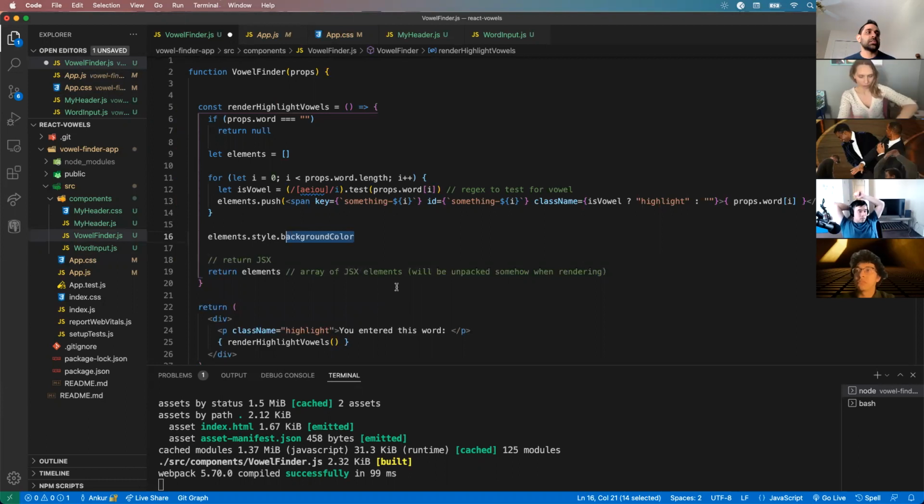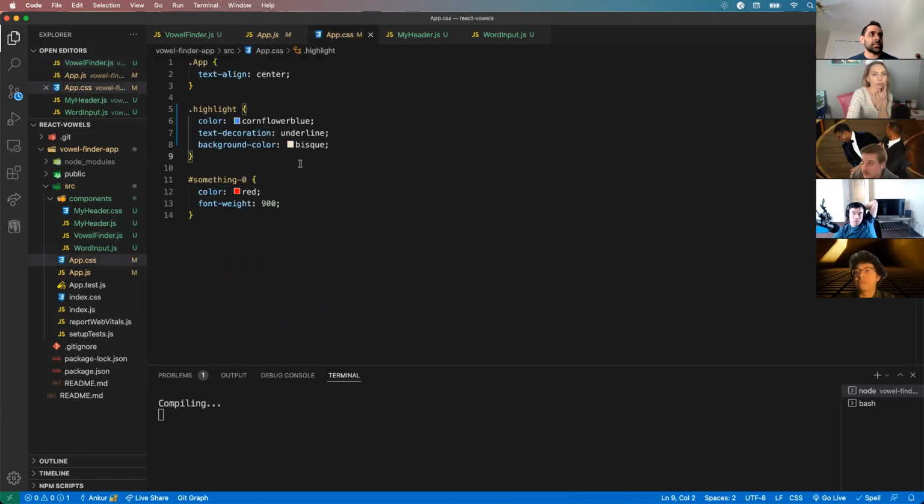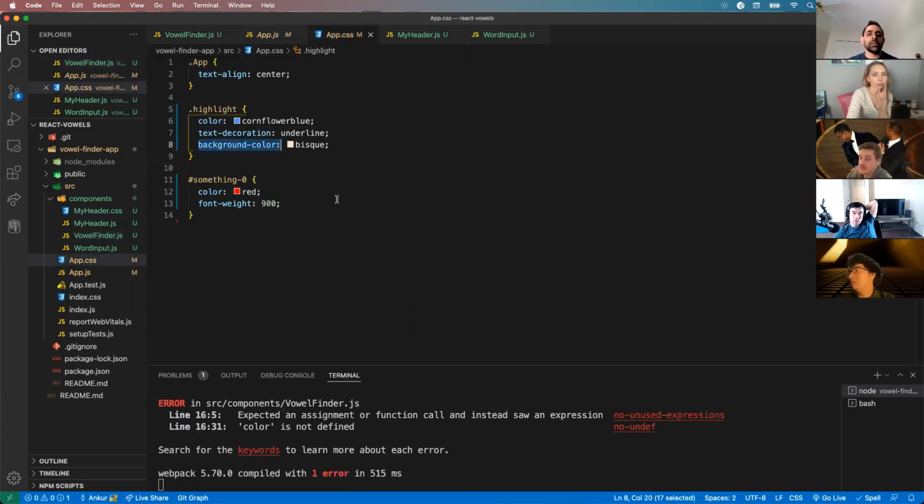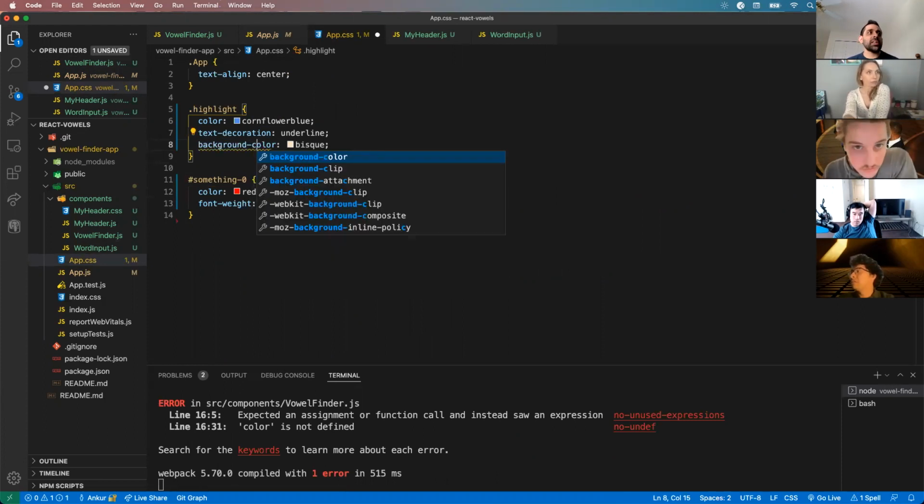You might run into it. Just want to point that out. So if you want to access background color, you can. Just note it's got to be background with an uppercase C, Color, not background dash color, even though that is what it is in CSS, right? In CSS, background-color, that's fine. In JavaScript, you need to convert that to backgroundColor to access it. But yeah, you can have a lot of fun accessing various properties of elements.